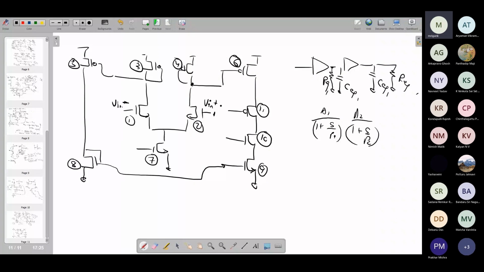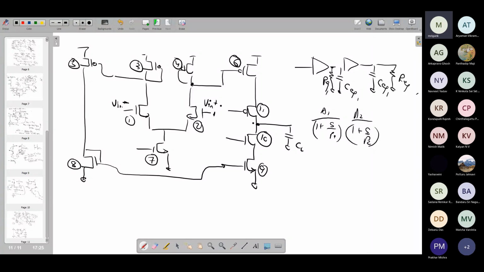So here in that approximate analysis, I need to find out what are the critical poles where I'm going to get a big RC time constant. Between M11 and M10, we have a high impedance. So here our impedance is highest, and in general, this may also be facing a load. We may have some CL which is driving the next stage. If it is a buffer stage, even in that case, it may have significant parasitic capacitance. Because of the very high impedance at this node, this may be the dominant pole.